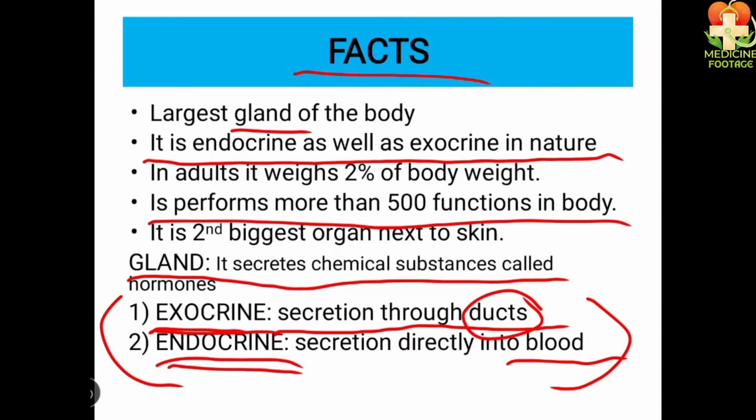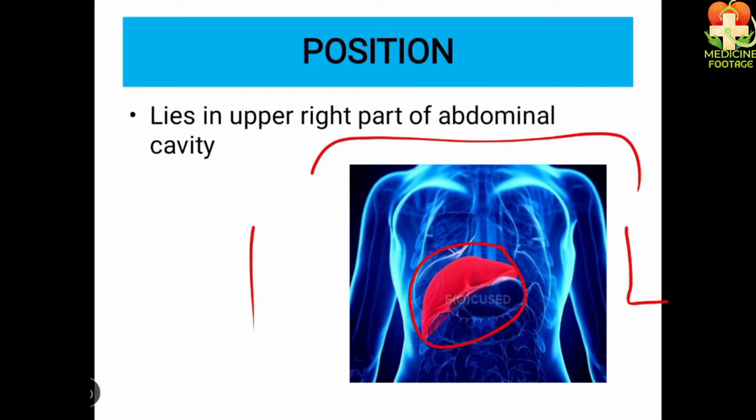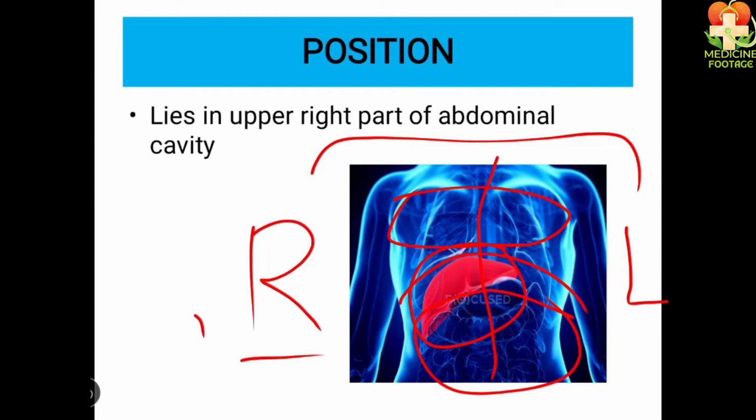Now, let's discuss the liver's position in the body. As I mentioned earlier, the largest organ in our body is the skin, while the liver is the second largest organ. Let me show you its position. Here you can see a diagram of the human body. This is the liver, colored in red. This is the left side of the body, and this is the right side with the center of the body in the middle. It is clear that the liver is on the right side. The diaphragm, a muscle in our body, separates the chest from the abdomen. The upper part of this is called the chest, while the lower part is the abdomen. The liver is located in the upper right side of the abdomen, just below the diaphragm.